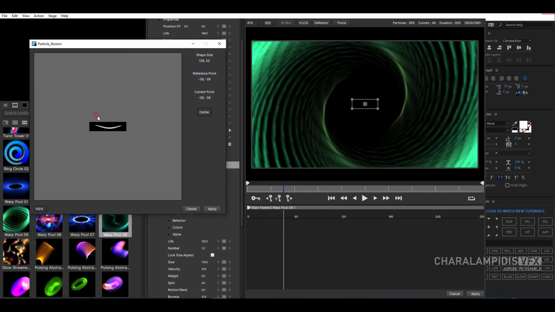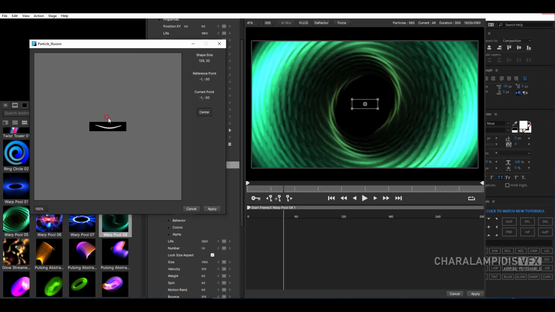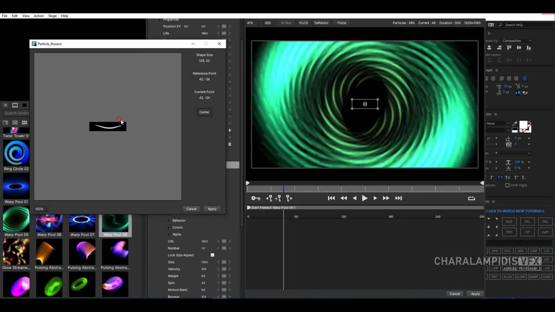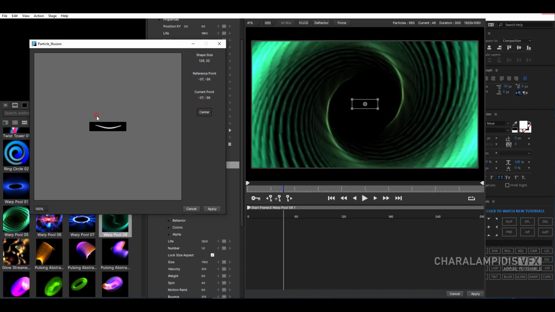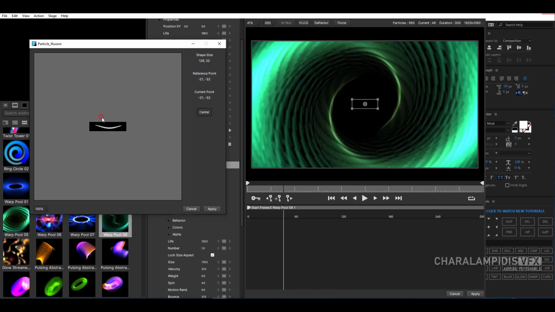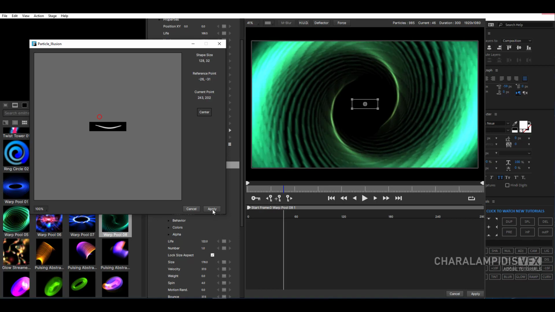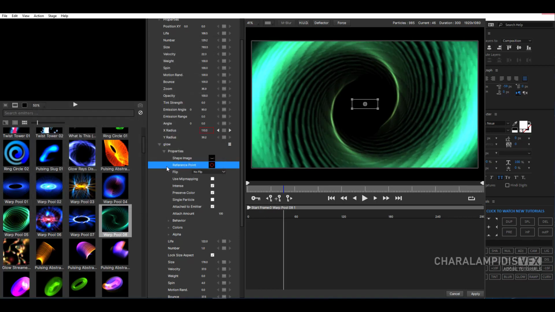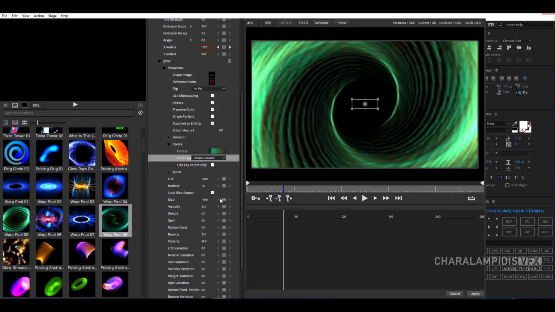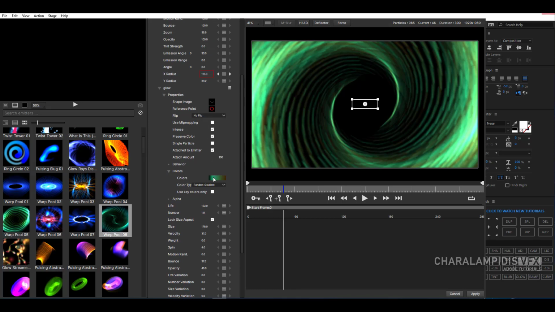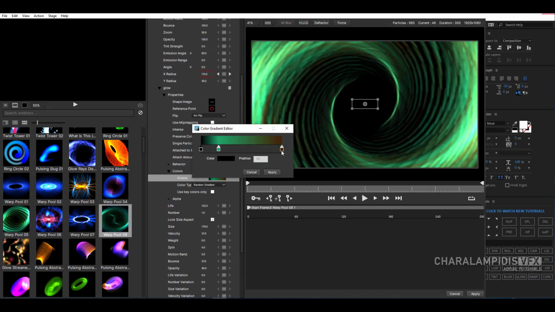If we catch the red dot and move it, you see the shape changes. We put it here approximately, and we press apply. Let's change the color. If we put a random gradient, let's change the color in the gradient. We put what we like.